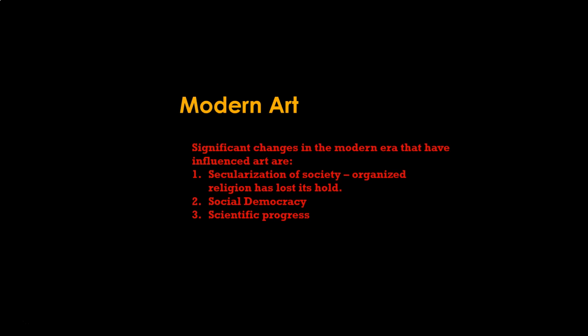What makes the modern art category is that we have a huge secularization of society. So most of the pieces you're going to see now don't have to do with the church. And we have social democracy. So a lot of things about freedom, a lot of social protest, all that. This is all within the last 200 years. And we have scientific progress. So this is what makes those modern art. So make sure you know those three things. Secularization of society. You might want to pause here so you can get all these. Social democracy, and scientific progress.